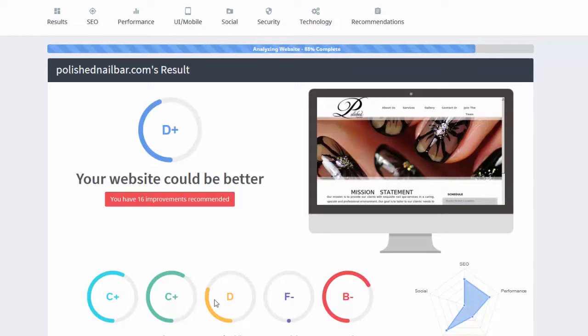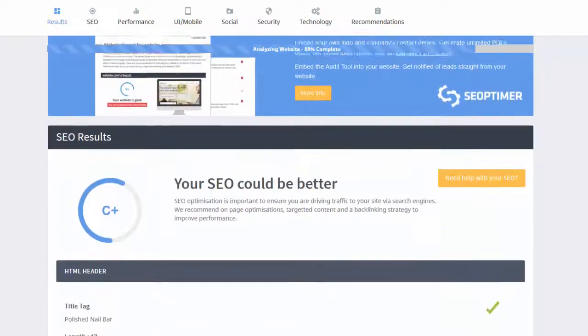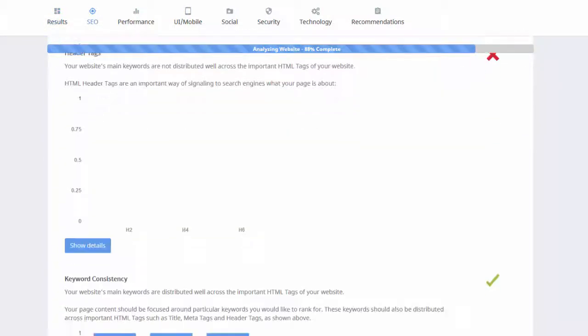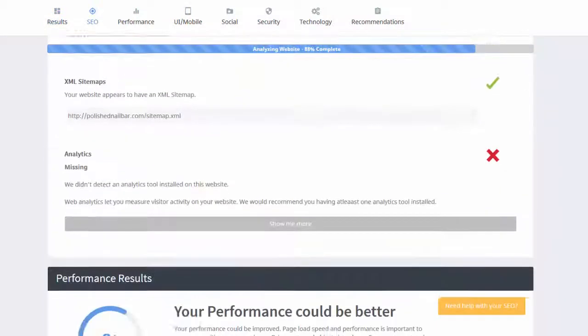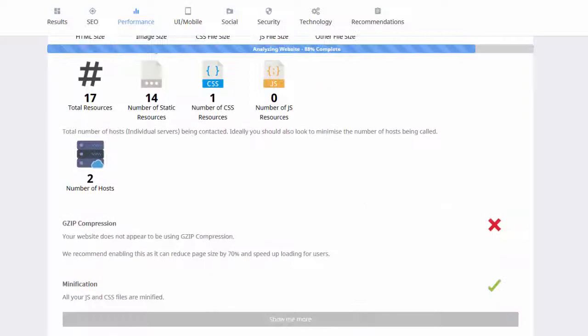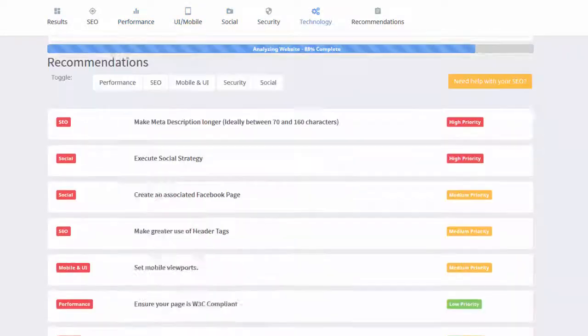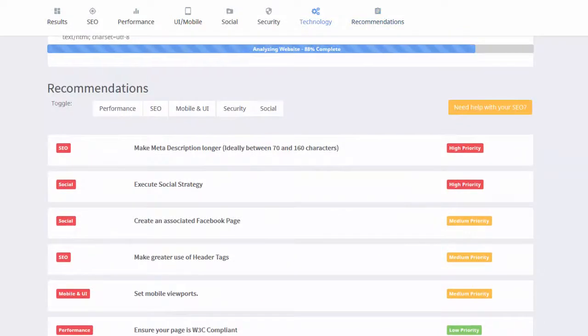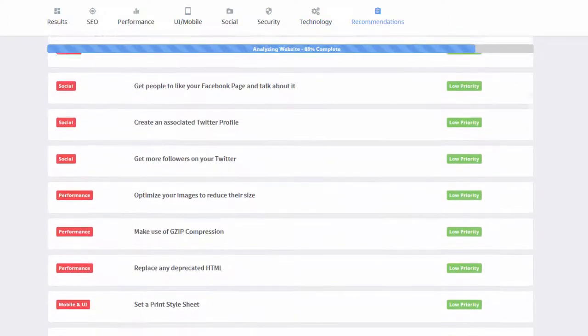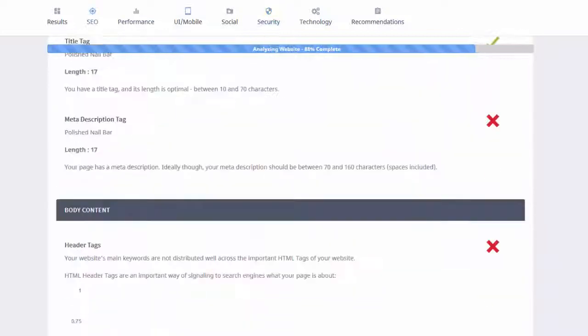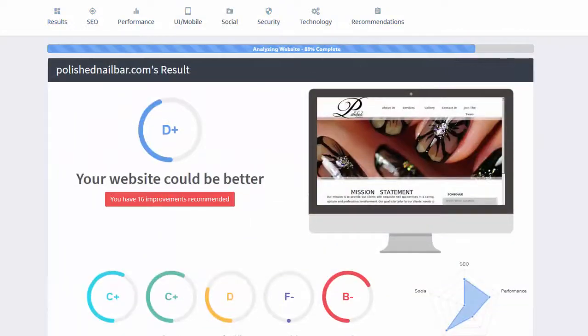And you can see the page displayed here on the screen, and it starts to build a report for us. And if we look down here, it says we've got 16 improvements recommended. So I won't go through everything in detail, but the SEO could be better. There's a whole load of graphs and information about what's right and wrong with the site as we go down through it. And right at the bottom, more importantly, it gives you the actual things that are recommended for improvement. So again, it gives you a complete guide as to what needs doing to that site or what services need applying to that customer.